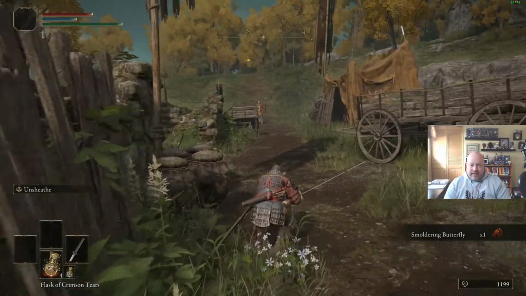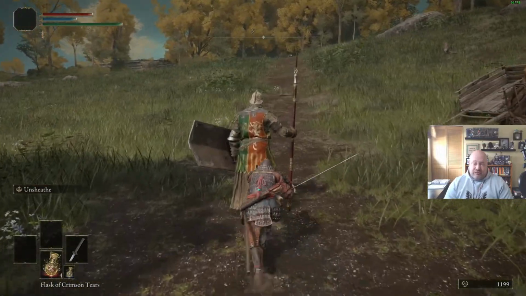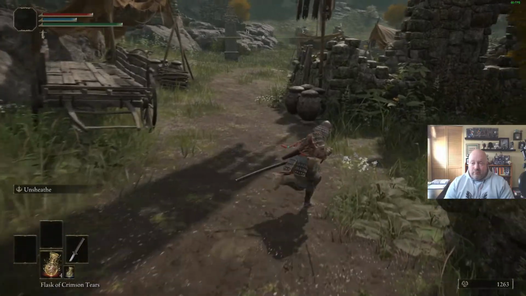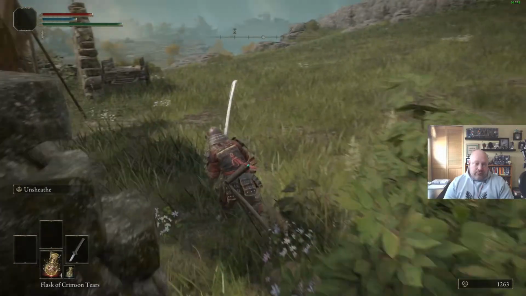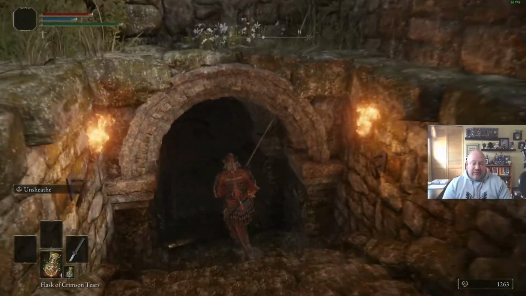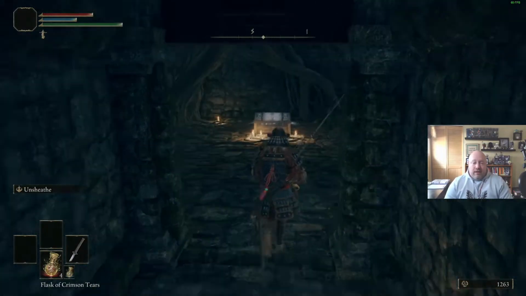There should be one more back here. We'll grab him, and then we'll get what's in the chest of the ruins. Every ruins is hiding some kind of a treasure. Some of them are very valuable. Most of them, though, will have some kind of a weapon, some kind of a spell, some kind of an Ash of War potentially. Get down to the bottom, and we have ourselves a chest.